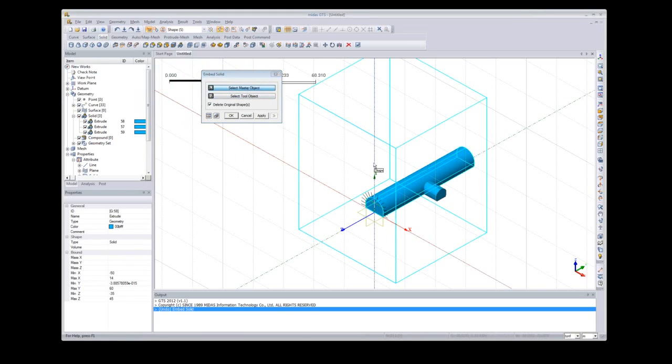Embed. This time we're selecting this. From here I can select it easier. Okay, and then this time this will be the one. Preview. Okay, alright.